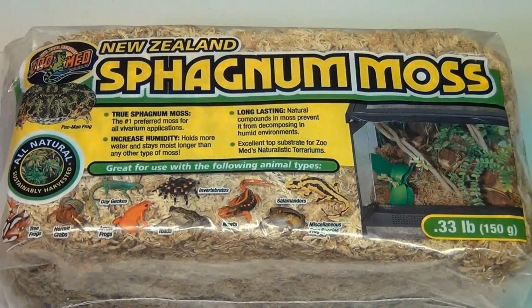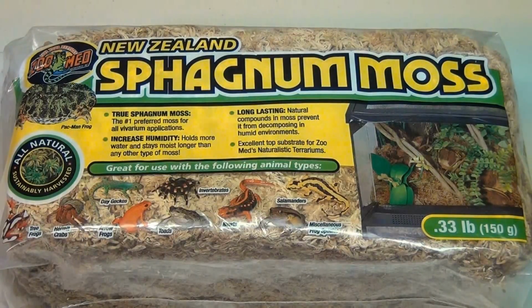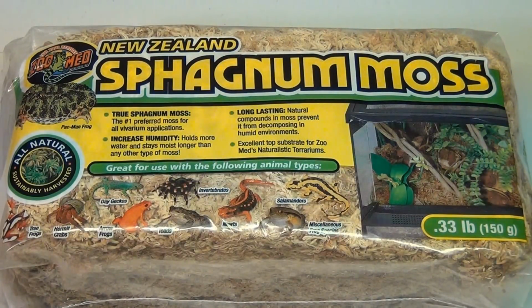So this is really good, awesome moss to use for lay boxes, shed boxes and for incubation, because it's really amazing with humidity. It's also very messy though. With that being said, very messy. Trying to spray it down, pieces fly everywhere. And it gets all over your hands too when you're handling it. A lot of times when it's wet, it gets all over your hands. So, it's very messy.